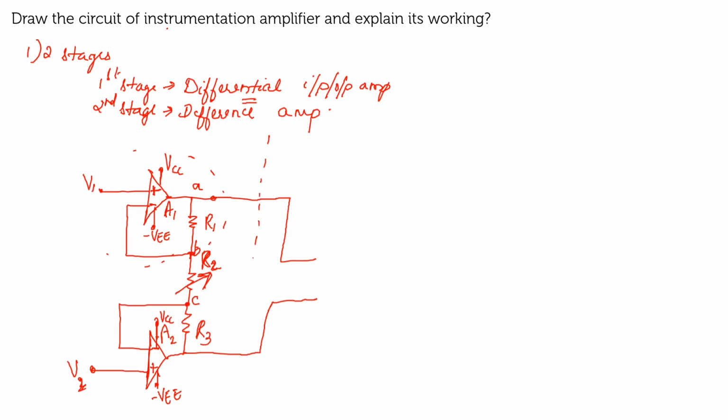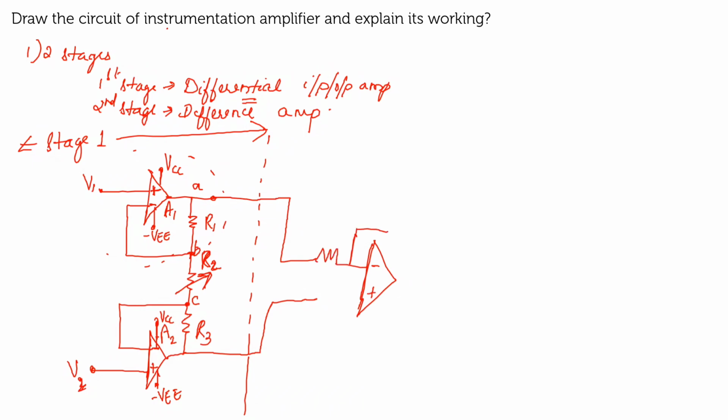So now I can partition this into your stage 1. So this will become your stage 1, that is your differential input output amplifier. Now you have to draw your difference amplifier. So what will be your basic difference amplifier? Inverting terminal, non-inverting terminal. Across the inverting terminal you have your resistor, right? And across the non-inverting terminal your compensation resistor. So R3, now I can name it as R4, R5, R6, and I am taking R7 as your adjustable resistor here, and the overall output is taken as V0 and your load resistor RL.